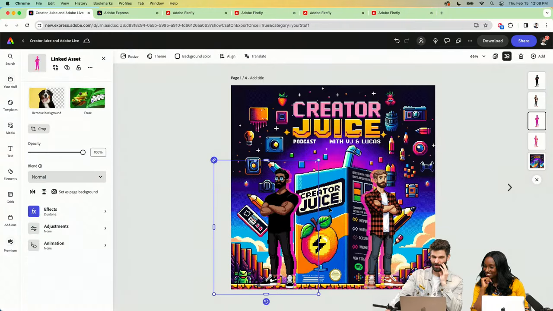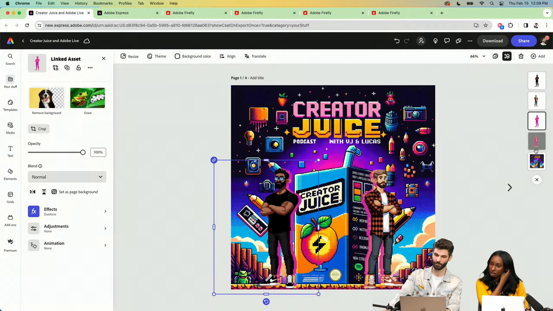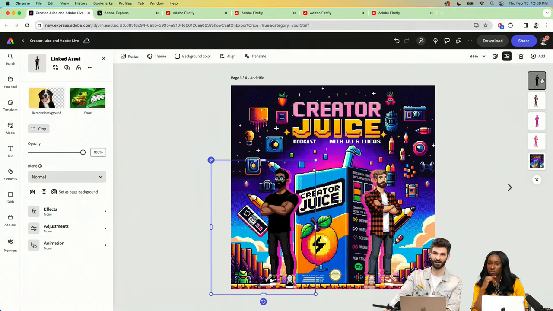So nice. Something I might do is make sure I have me and him highlighted. Something fairly new in Adobe Express is the layer bar here, so you can see what you're working with and make sure you have it selected. That's very important in this case because I always accidentally select the foreground image.